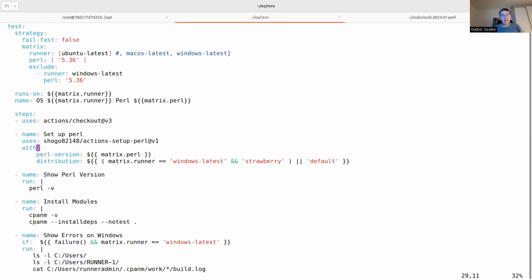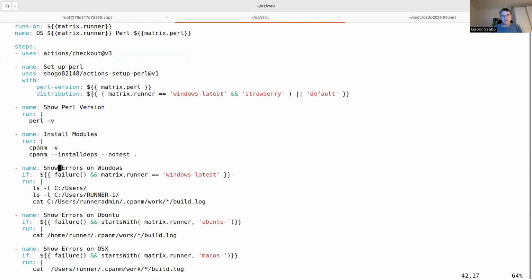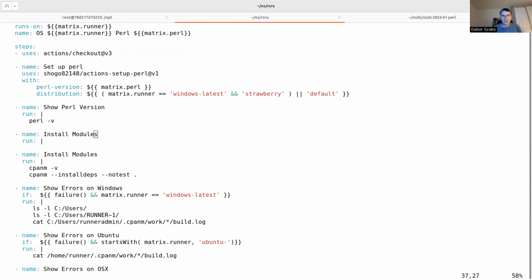It uses the Perl installed there, and then it installs modules. But actually, before installing the modules, we need to install dependencies. So we need to install non-Perl dependencies, and this is in the to-do, right?